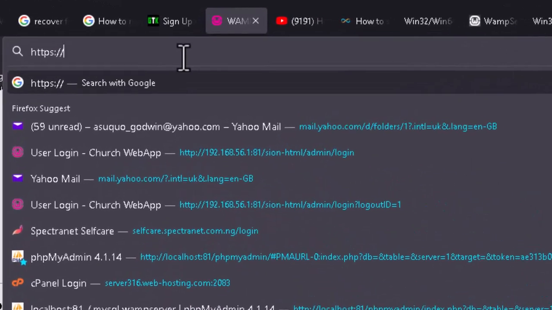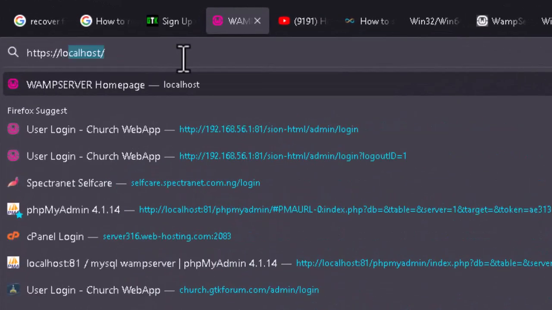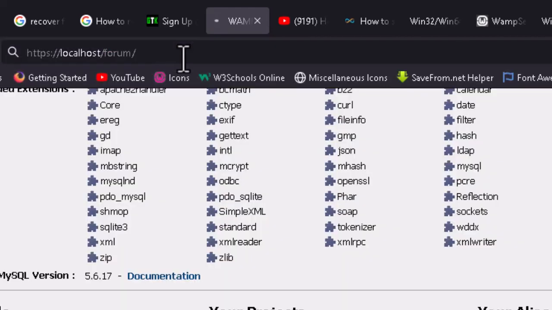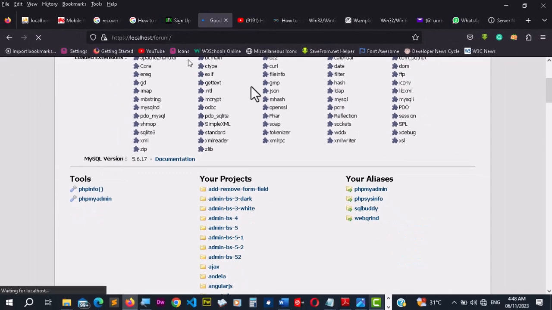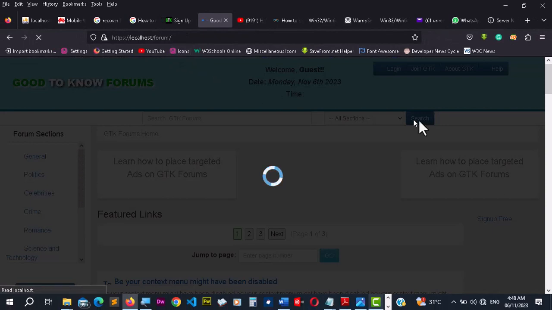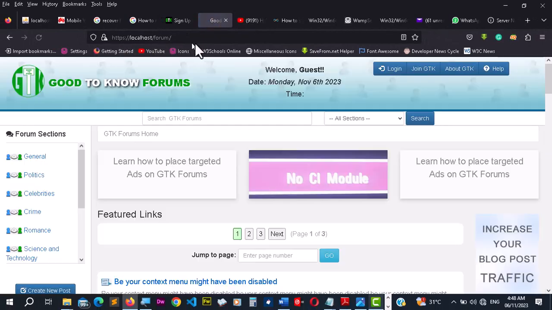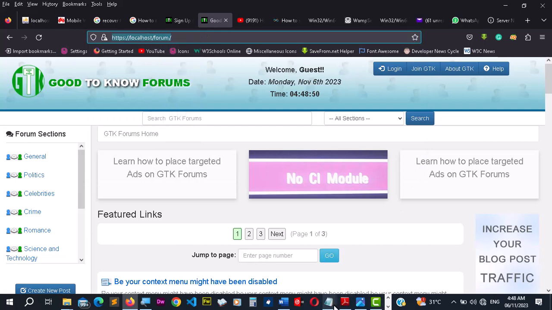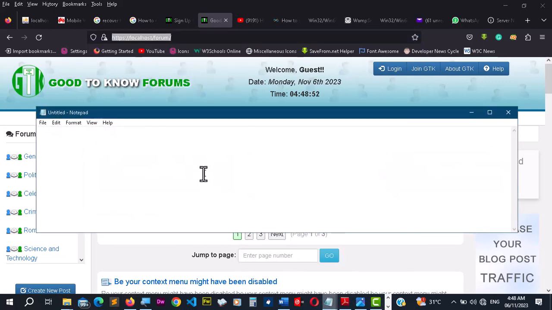So localhost, then forum, click enter. So every project within my server will run with HTTPS. Let's copy and see. You can see that it's showing that HTTPS. Okay, so we are done. That's it for this video.